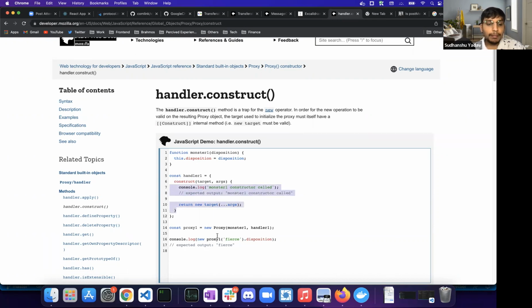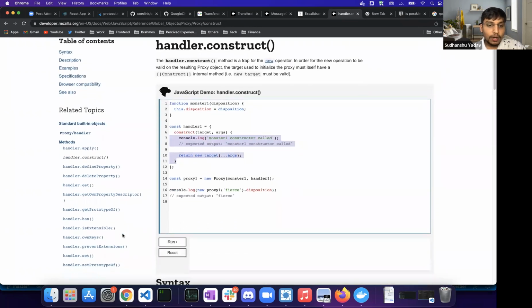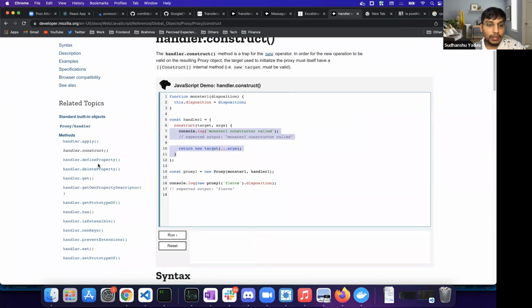So actually, whatever operation you can do on an object has a proxy equivalent, so that you can handle the different types of operations on an object.